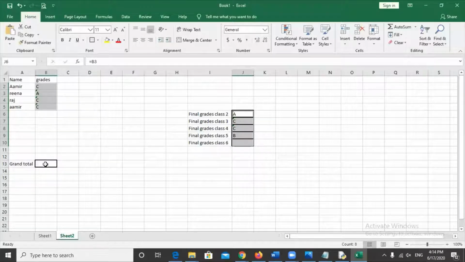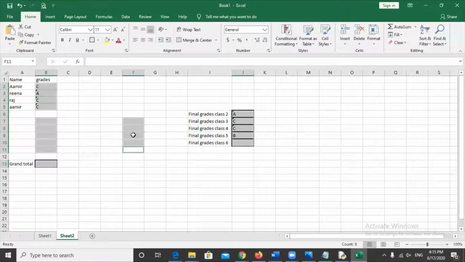Then you can move to the third one. Whatever cells you want to select, you can select using the control key. Keep selecting the number of cells you want so that you can protect them. Okay, now after your selection is done, you can leave the control key.